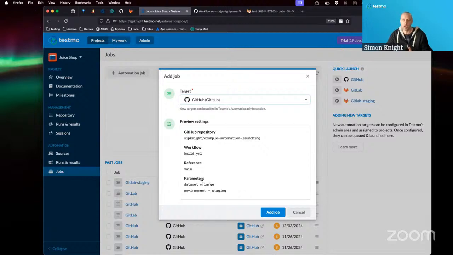It's possible that at some future stage we may allow you to pass in different parameters at runtime, so at the point of actually launching this job from the jobs view. I think during development, we decided not to do that because there are potential security considerations or compliance type considerations around, well, how do you decide at the point of execution whether those are the right settings? What happens if somebody passes in the wrong settings?